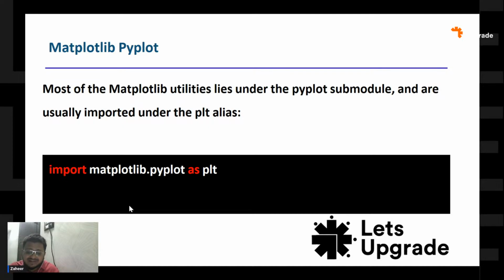Instead of the asterisk, if I write something like mpl.pyplot, only that module will be imported. If I write import matplotlib.pyplot as plt, I'm not importing everything, I'm importing only pyplot. That's the meaning of this.